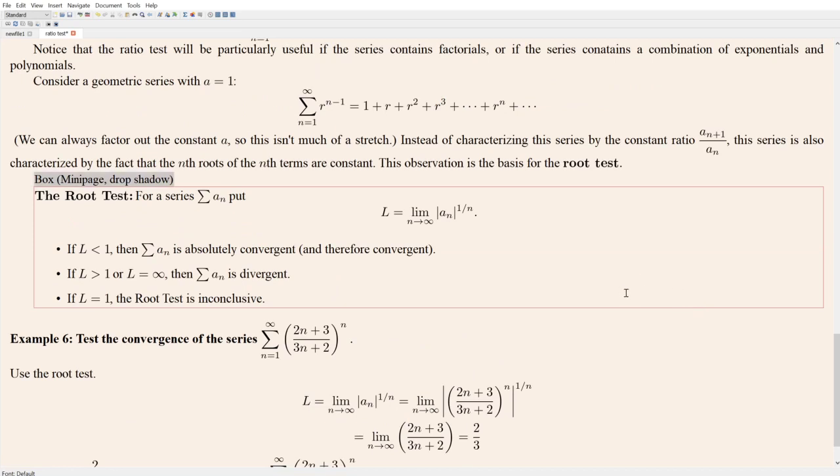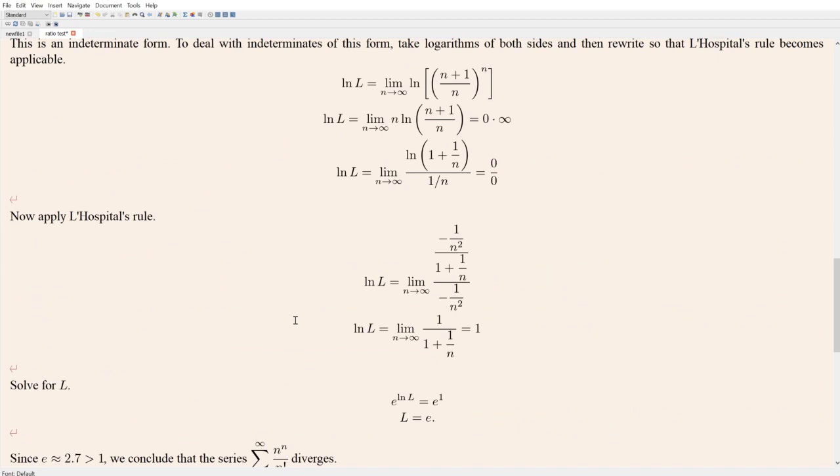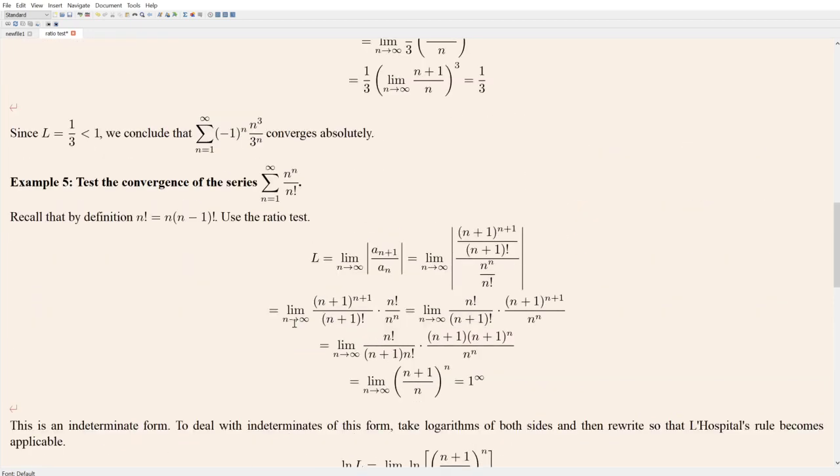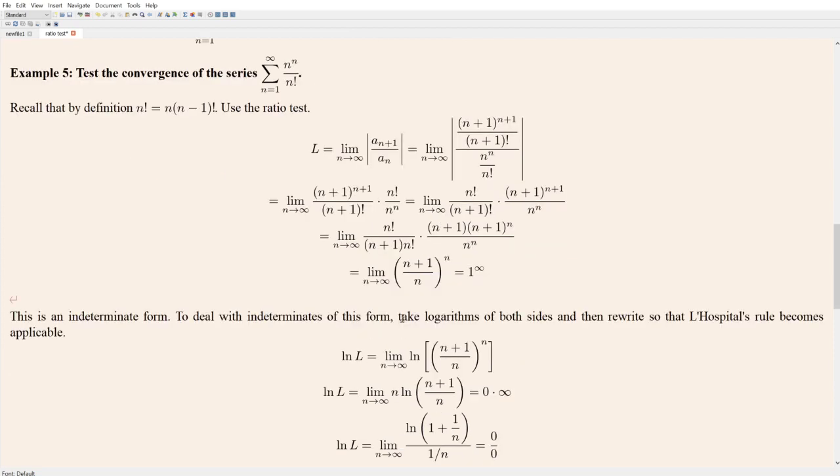Okay, so that's it for this section. Just a couple tests. If the tests are appropriate, then they're super, super useful. And straightforward, I think. Because especially when you're using the ratio test, as long as you do the algebra really carefully, you will find that most stuff will end up being canceled out. And then either the limit you end up with is easy, or at worst, you'll have to do some sort of L'Hopital's rule thing to deal with it.